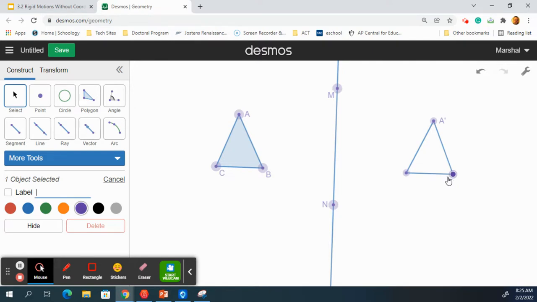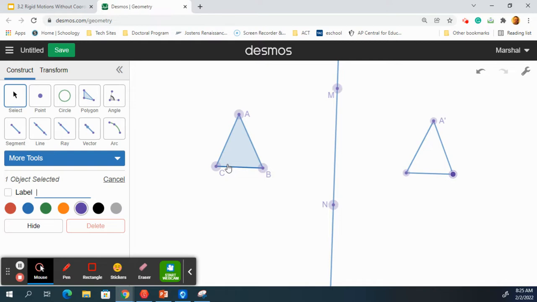Backwards. When I do a reflection, I'm not pushing it, not pushing it over. What am I doing over that line? Doing this. So it's inverted. It flips. Same thing up here. If it's up here, it does this. This is a reflection. It flips. Okay? No matter what happens, it always flips.